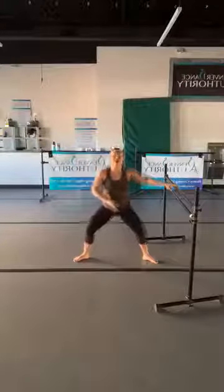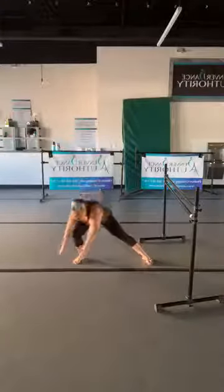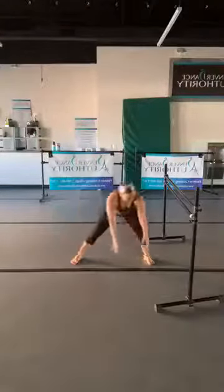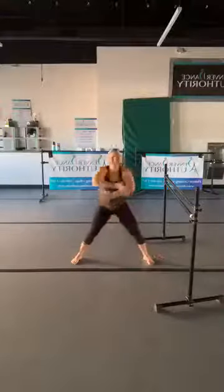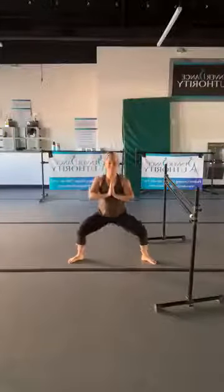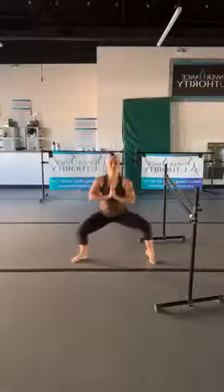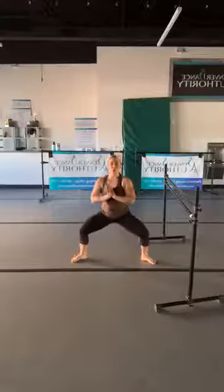We're going to do a little movement through the legs — turn your toes forward, going away from the bar and towards the bar, reaching those arms over. Feel free to move at your own pace. Two more, last one, and back to second position. Rotate those toes, bring it down and pulse. Hands to heart center, shoulders back and down, wiggle your toes. Hold this pulse and lift your right heel: three, two, and switch. Four, three, two, and switch — last one, now lower your heels.